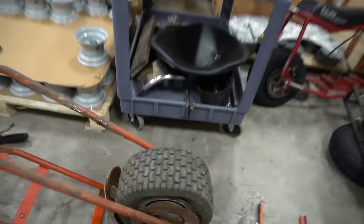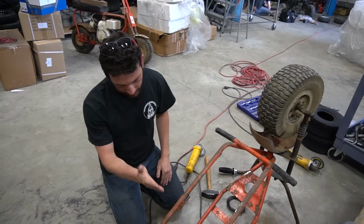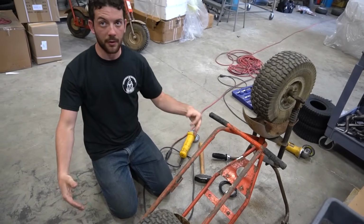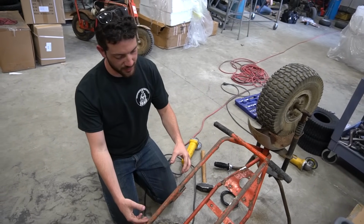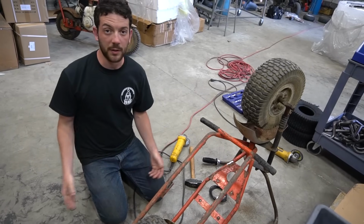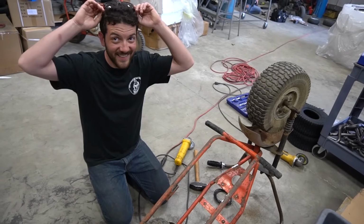But I don't feel bad about cutting this frame because it's got some holes in it. It's not perfect by any means. I'm going to need to cut it roughly here and here so we can add, I don't know, a foot, probably less than a foot. But better too much than too little. Some tubing here. I haven't measured it yet. And then weld it back. Plop the seat on top so you won't even be able to tell. That's the plan, right?